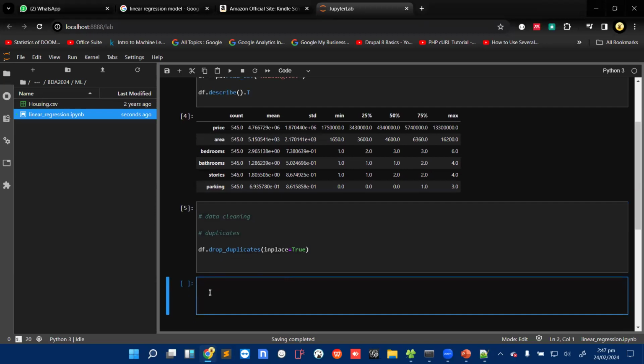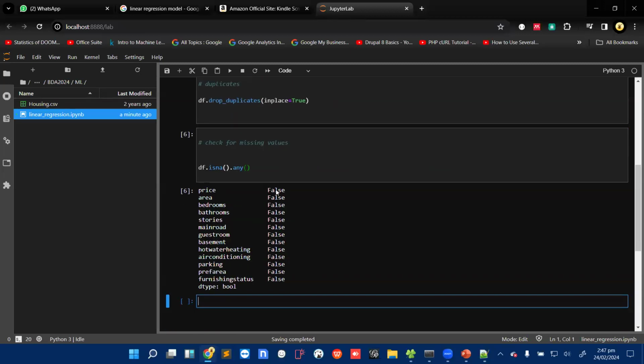All right. Now, the other thing is I would want to check if there is any missing value in there. So we can check for missing values. What I'm going to do is df.isna. And you can see we have false, false, false over here. It means we don't have any kind of issue with our data with respect to null values. So if you check and there are some nulls in there, you understand how to handle it.